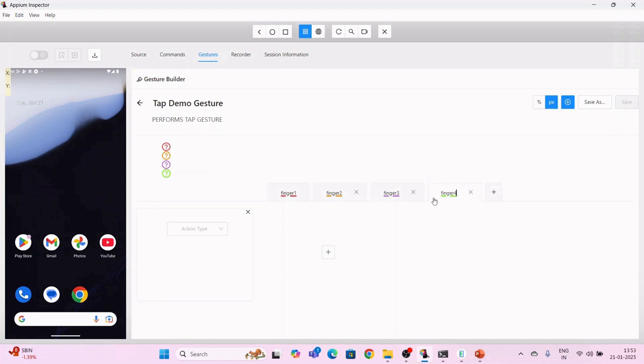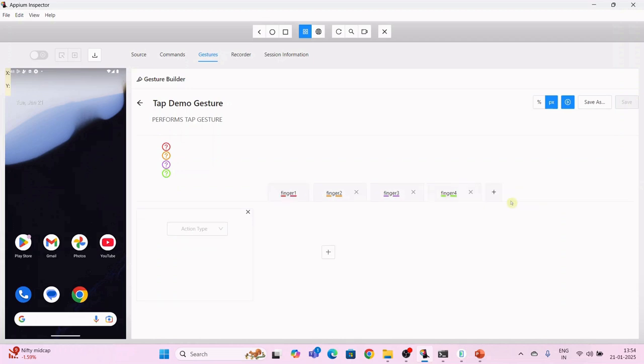We can add up to pointer 4, so it is better to use up to finger 5. So we have the pointer tabs, and we have created the virtual fingers, finger 1, finger 2, finger 3, finger 4, finger 5, and we have changed the names. If you want one more, you cannot add it, because it is not allowing more than 5, since a person normally has 5 fingers. So one more finger is not allowed.